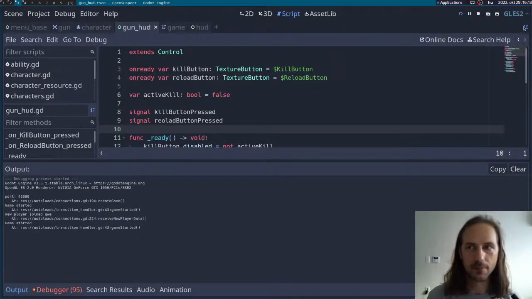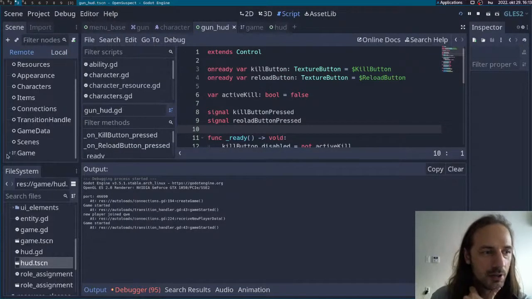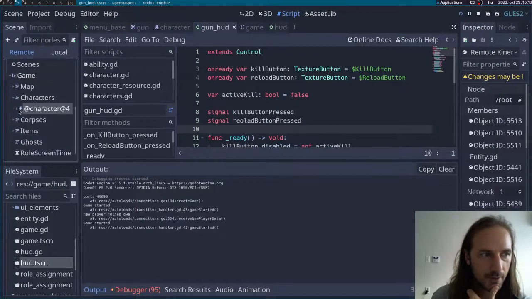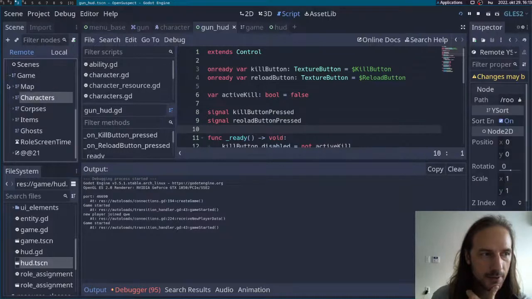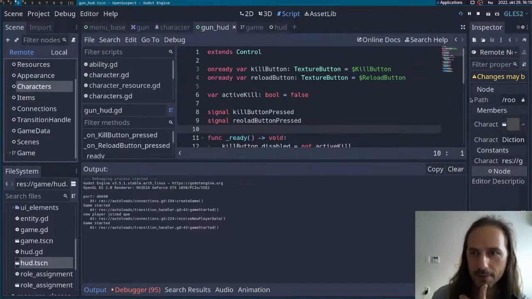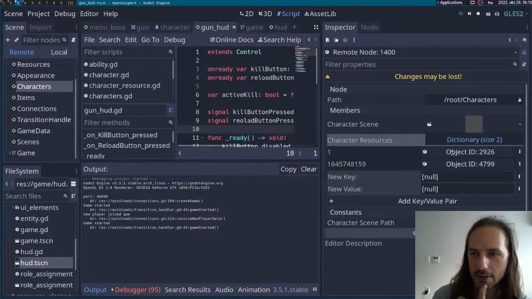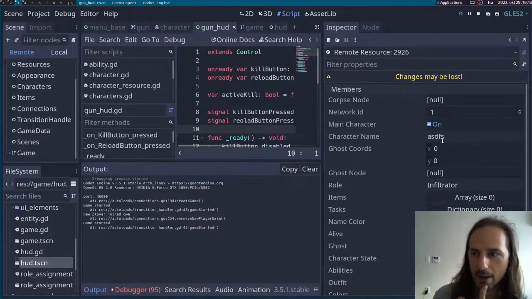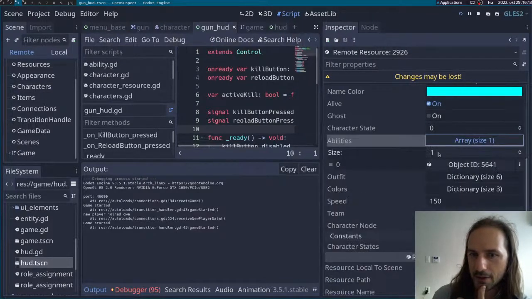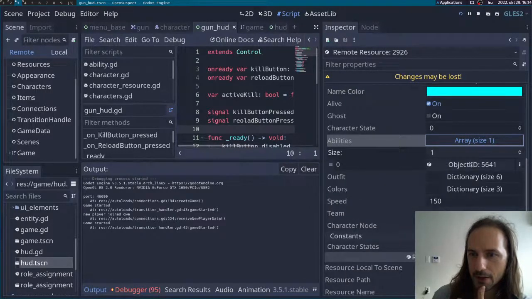What's up with the... Let's go to our scene tree here. I guess what we could do is characters, character resources, number 1, character, abilities, size 1, object.